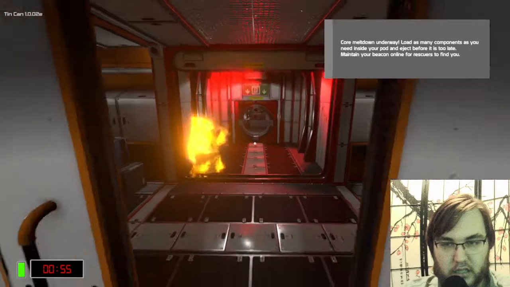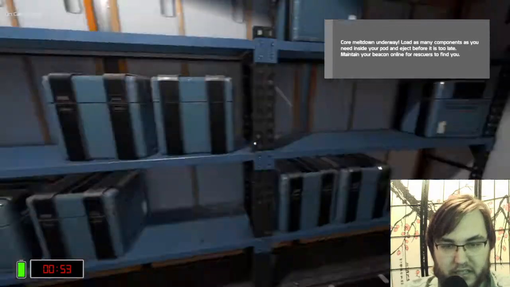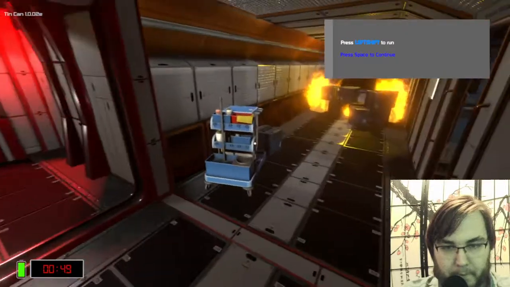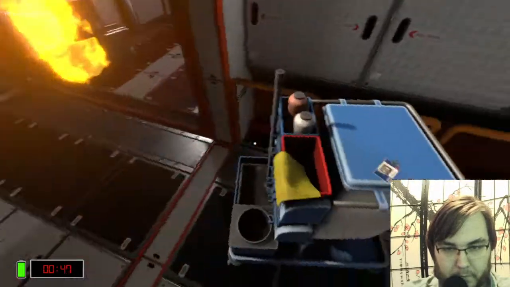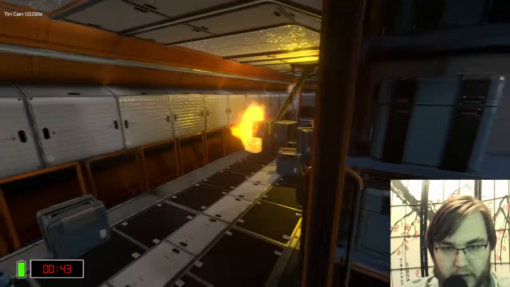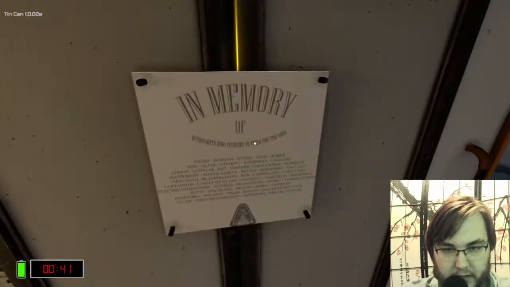Reactor meltdown imminent. Load as many components. Escape pod immediately. This is not a drill. Warning. Reactor meltdown imminent. Evacuate to the nearest escape pod. This is not a drill.